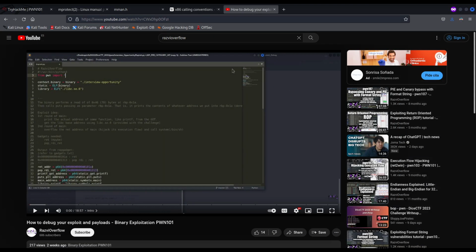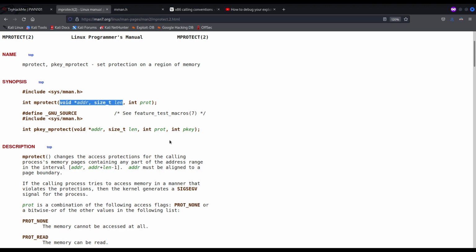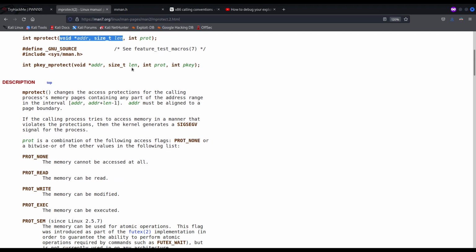Now let's read a bit more about this mprotect function. One of the parameters it receives is len, which is the length of the memory it will try to change. As we can see here, the number we specify as len will be added to the address parameter, minus 1, and that's the whole page, the whole interval it will try to change.